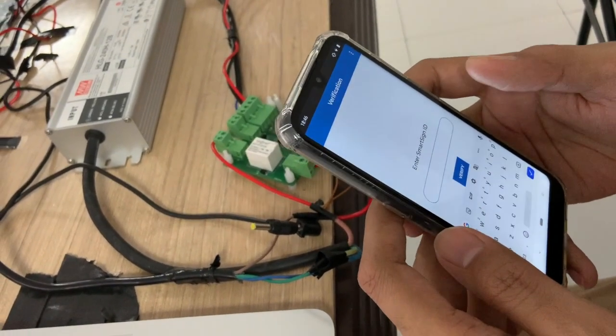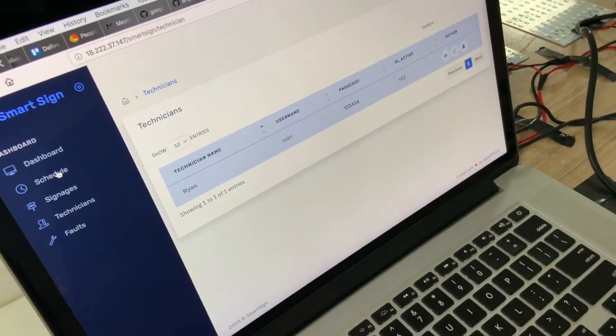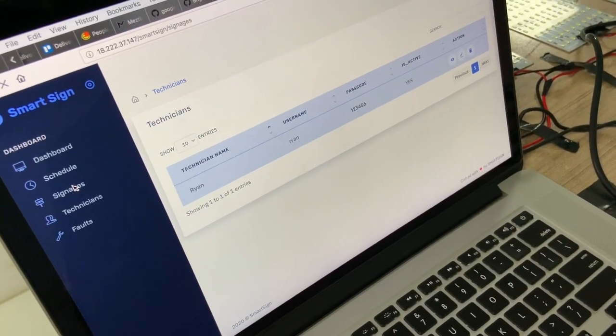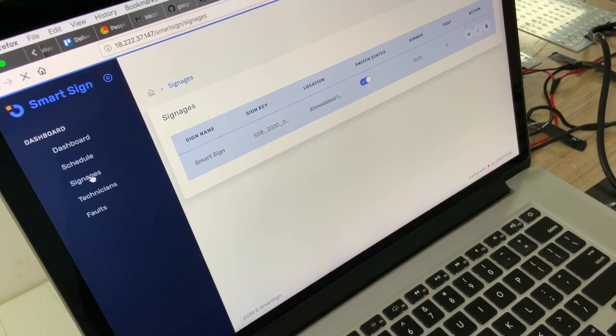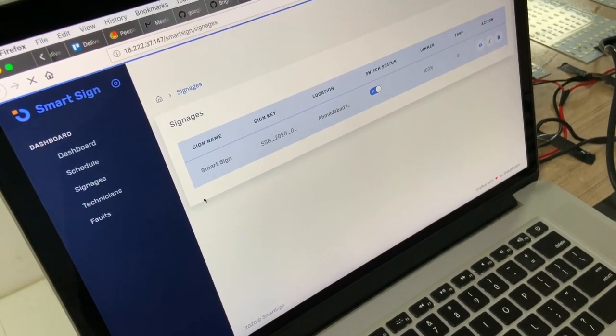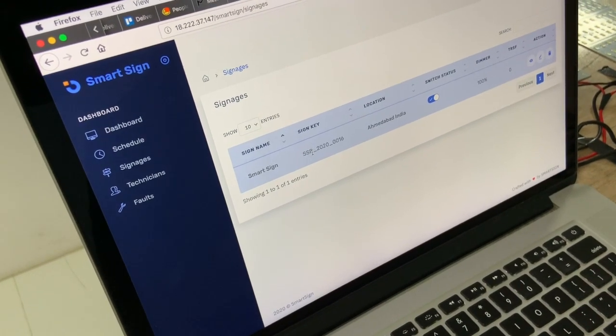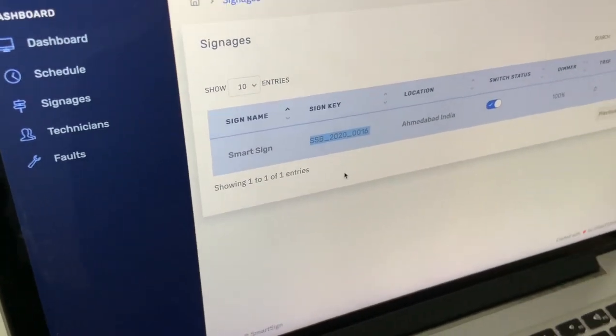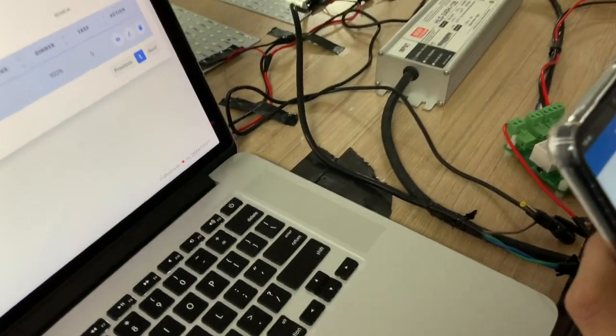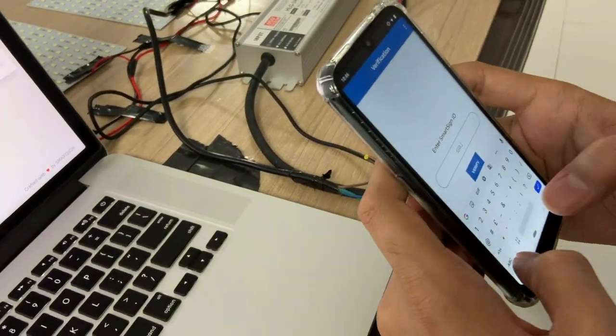So as you remember, once we created this signage, an ID was assigned to it through the system. So let's see what that ID is. Here you can see the ID. So let's just copy that ID here.